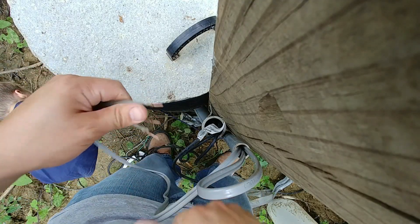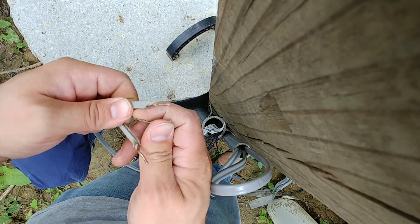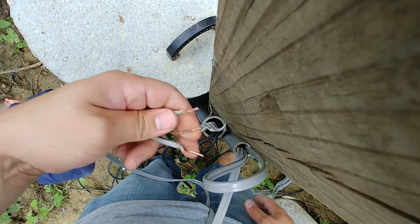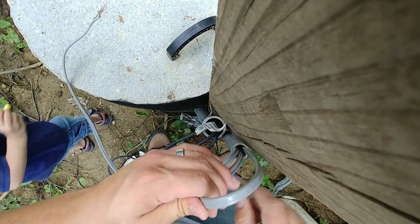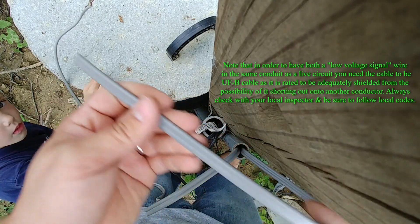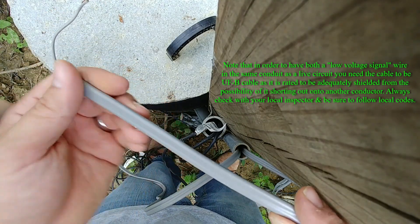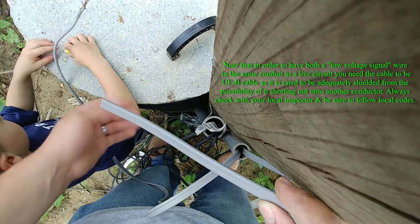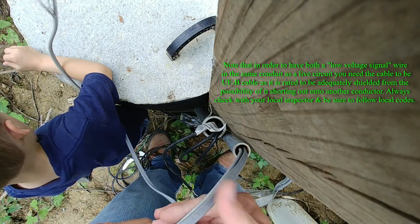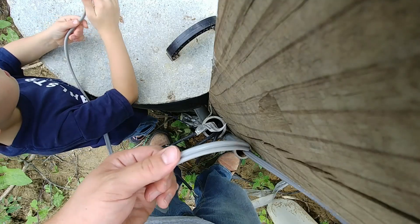Firstly, we have this wire here coming out of this conduit that comes from the house. This is a 12/2 weather-resistant or underground burial cable that is on one dedicated 20-amp circuit inside the house — this is the power that will ultimately feed the pump. We have one additional wire coming from the house: this one is a 14/2 wire, and it doesn't carry power so much as it's what the float alarm gets hooked to — an audible alarm in the basement that will go off if and when the septic pump quits working. So those are the two wires that come all the way from the house: one 14/2 for the alarm and one 12/2 for the pump.